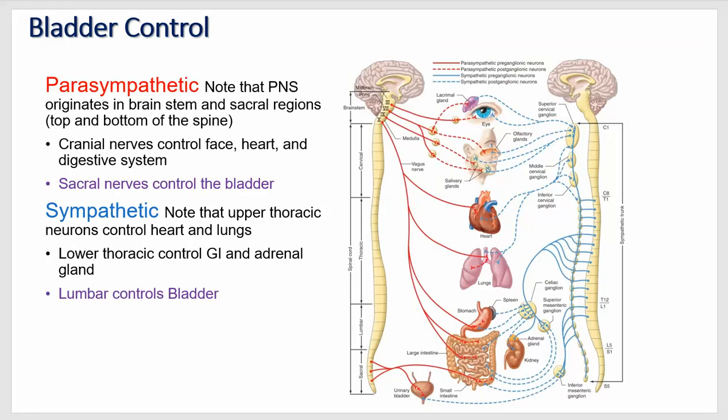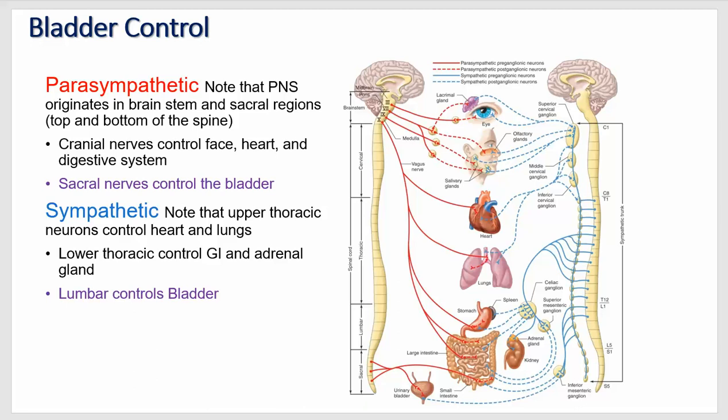All right, so let's talk about bladder control. We have a few slides on that because it's kind of interesting, especially if you think about spinal cord damage. Like if I have spinal cord damage to the sacral area, you know, jumped out of a plane without a parachute, landed on my butt, whatever, then that's going to have an effect versus spinal cord damage in the lumbar. And that's one of the important points of learning how this all works.